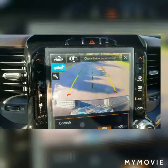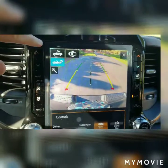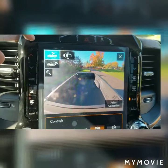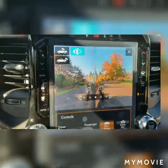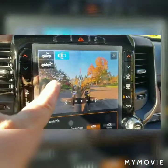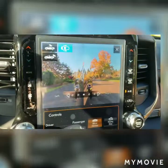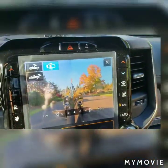Look at this — backup camera. You don't have to be in reverse. You have different options here to view. You got the backup camera here, you have the cargo camera right there. And check this out — that's actually cameras outside on your mirrors, but you can actually look in your radio here and look at your trailer, so you can see a lot easier. Instead of having to look back and forth on one mirror there and one mirror over there, you can use your radio as a mirror so you can back up your trailer safely. How cool is that?